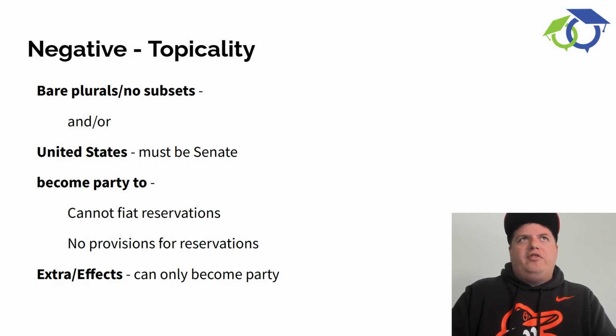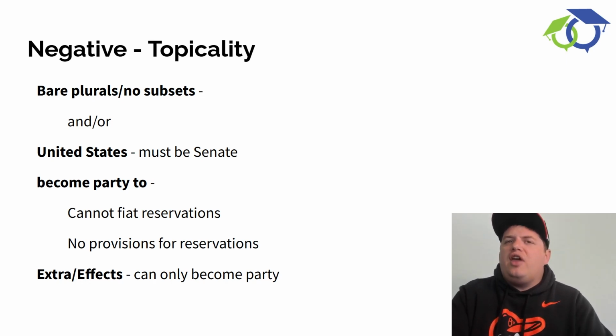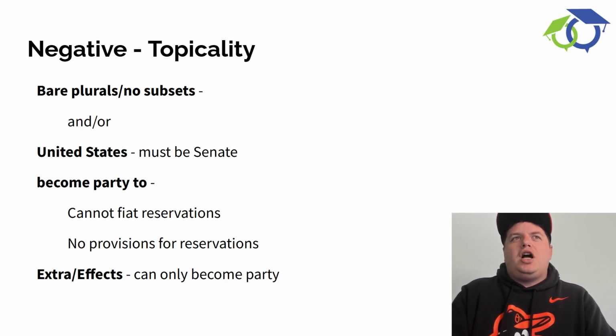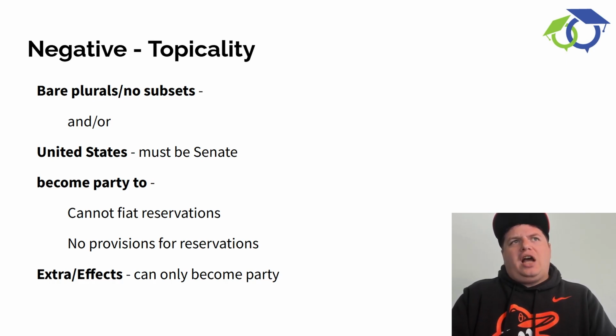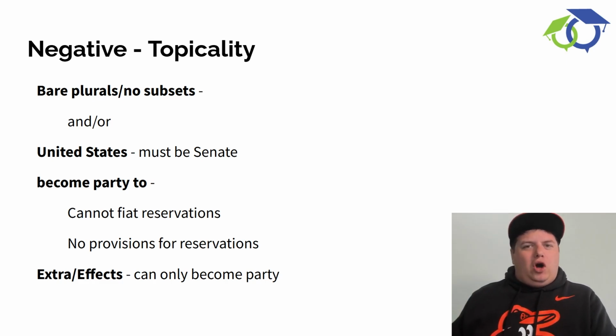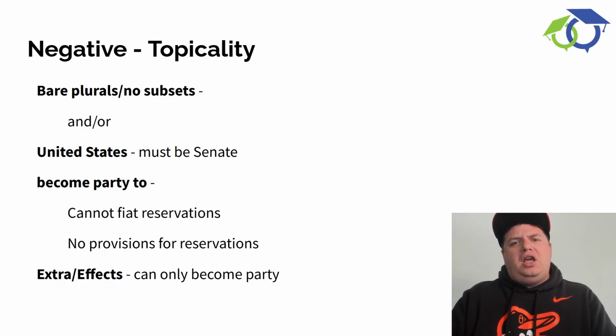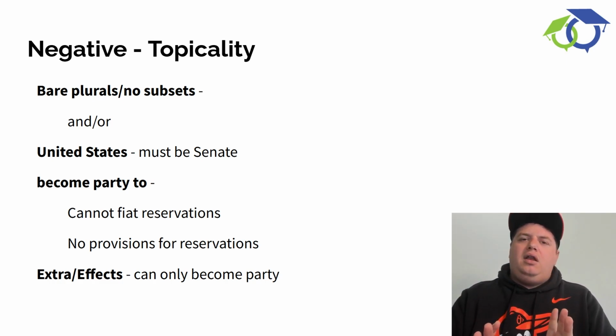I do think that a lot of affirmative teams need to think about the T "become party to" argument, because if you think that the affirmative gets to say reservations or amend the Law of the Sea or do something that excludes one of the four parts of the ICC, I think that the negative team is probably going to be really successful in saying that "become party to" means that you can't do something like that. So I think that that will be utilized in terms of a topicality argument to keep the affirmative in check. I think that this could also be used in extra or effects T debates to say that the affirmative can only become party. They can't do anything that is extra to that or claim things that come beyond that. So I think that that will be where I see the negative going.